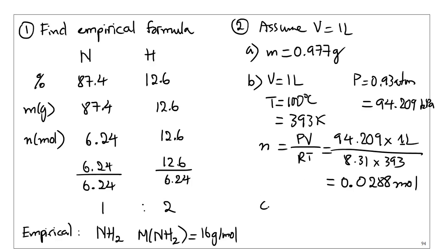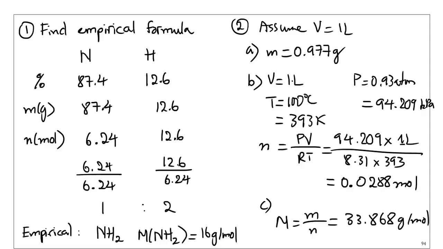Okay, step 3 is to find the molar mass. So mass over number of moles, and I'm praying here that it's going to be a multiple of 16. Otherwise, we have done something wrong, and I have to go back and fix it. Oh, that's just lovely. I got 33.868 grams per mole. What does that mean? Okay, we're going to see.